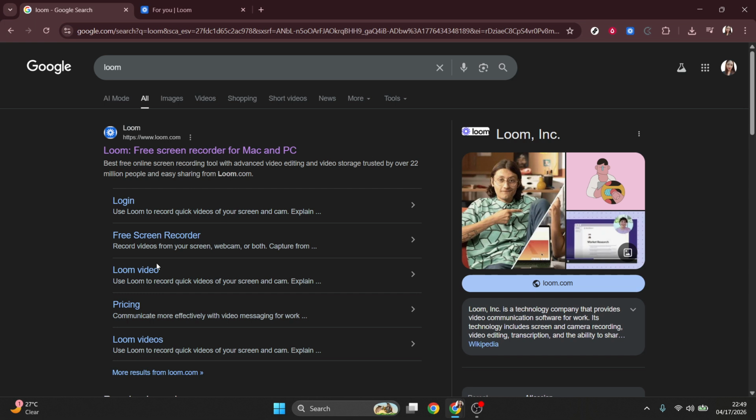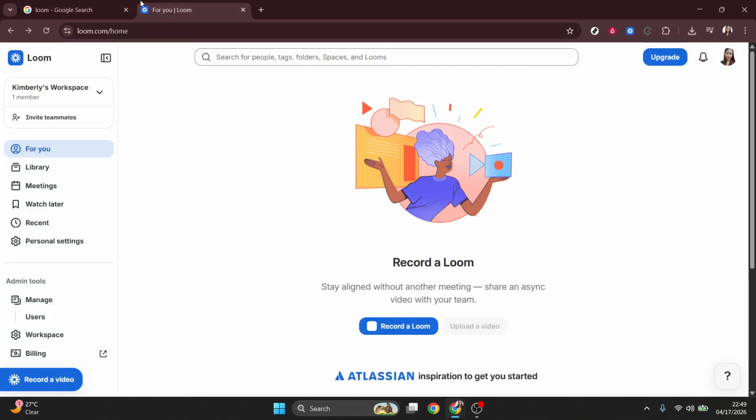Make sure you're accessing the correct workspace, especially if you're part of multiple teams, so the changes apply where you expect them to. Once you're in, head to your profile icon in the top corner. Click it, choose Settings, and then open Workspace Settings. This is the area where workspace-wide preferences live.